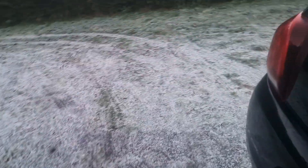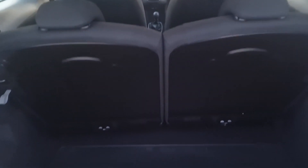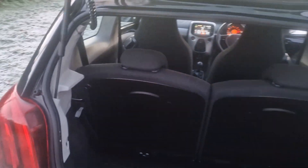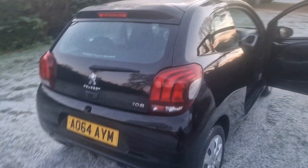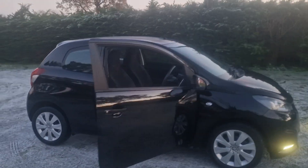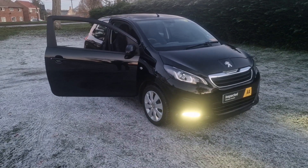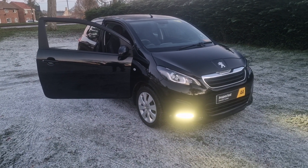And then we'll show you in the boot. So if you need more room in the boot, there's a little bit in there anyway, and you can fold the rear seats down. That's the Peugeot 108 — very low mileage. If you would like more information or would like to arrange a viewing, please feel free to give me a ring on 01842 812 988.